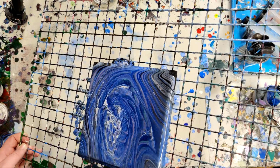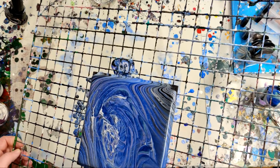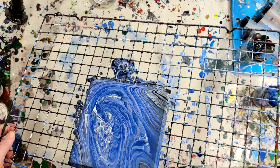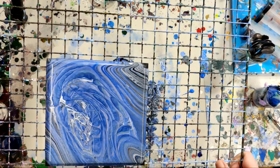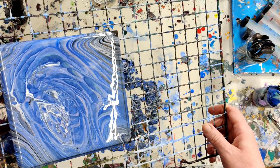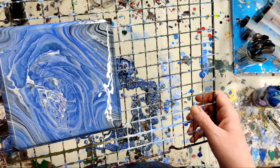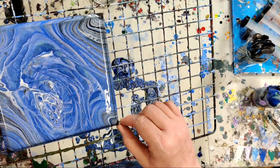Let's see if I can chase some of that off of there. I don't necessarily like what that side is doing right now. I do kind of think I like the look of this though, so I'm going to try to open that up a little and see if that impresses me at all. Over our corners, because our corners are happier when they're covered. Like that opening up more. It's got an interesting little stripey effect from the turquoise. That's kind of cool.